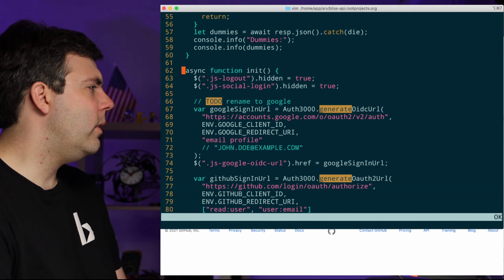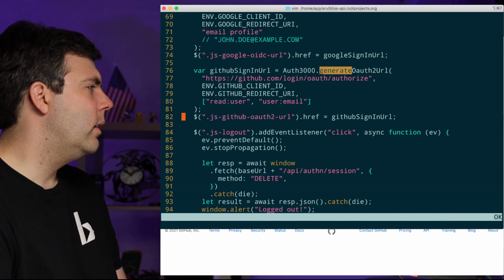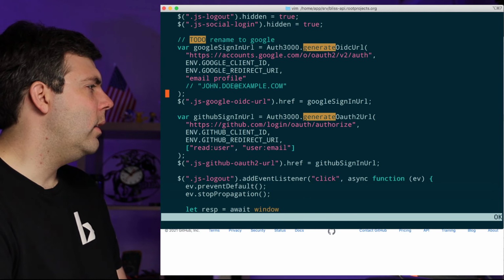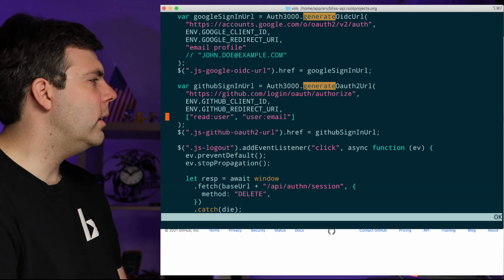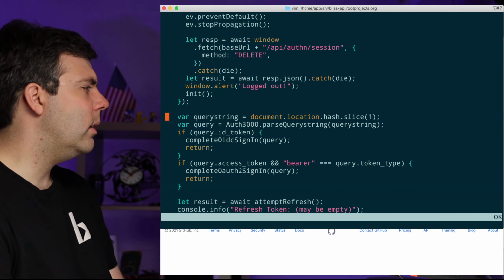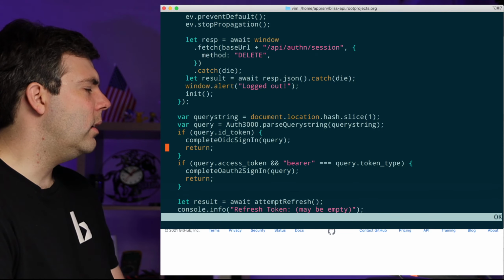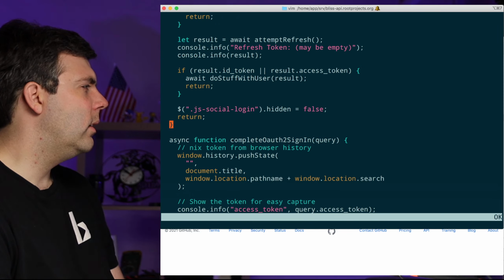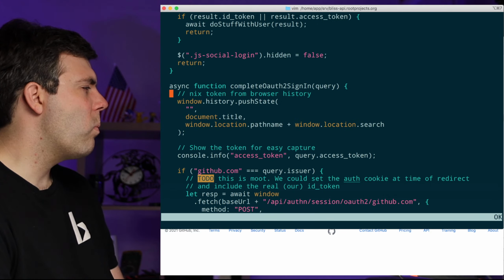So we have an init function. Yeah, we got this. This is fairly the same as what we would expect it to be. I mean, it's going to yield fairly common results. Yeah, that whole bit there, I think that's about the same.